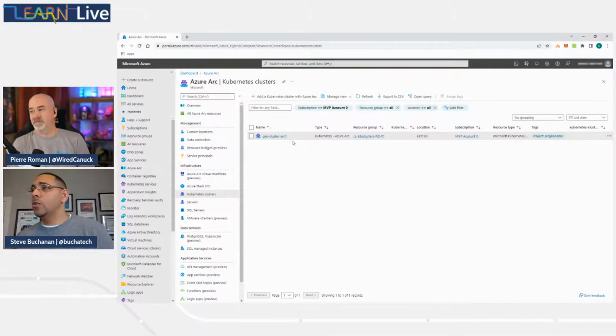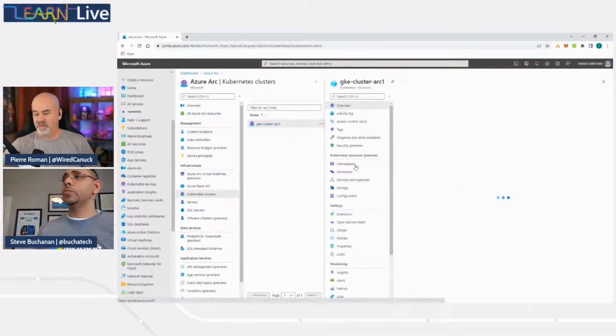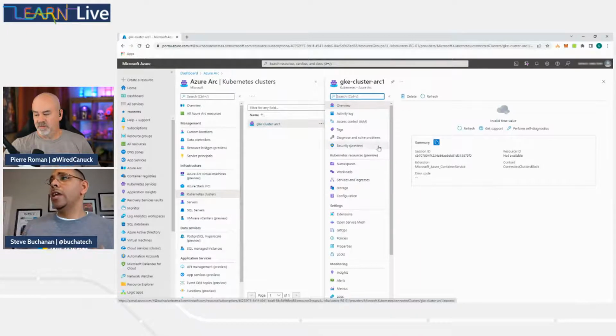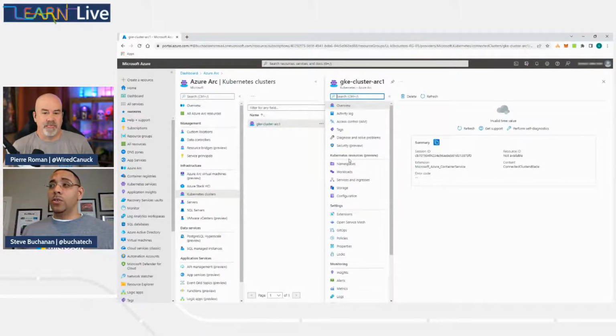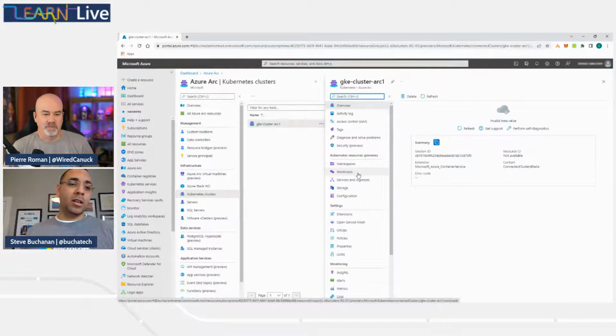Other things I want to show you here. Let's actually click into this. So it's important to note that if you've worked with AKS in the portal, you'll notice you've seen this, that there are Kubernetes resources right in the portal. Really amazing, because you can go look at your pods and look at your workloads, look at your services, your ingress, kind of see if the networking is working, your storage. And so you can do that with projected Kubernetes clusters as well.